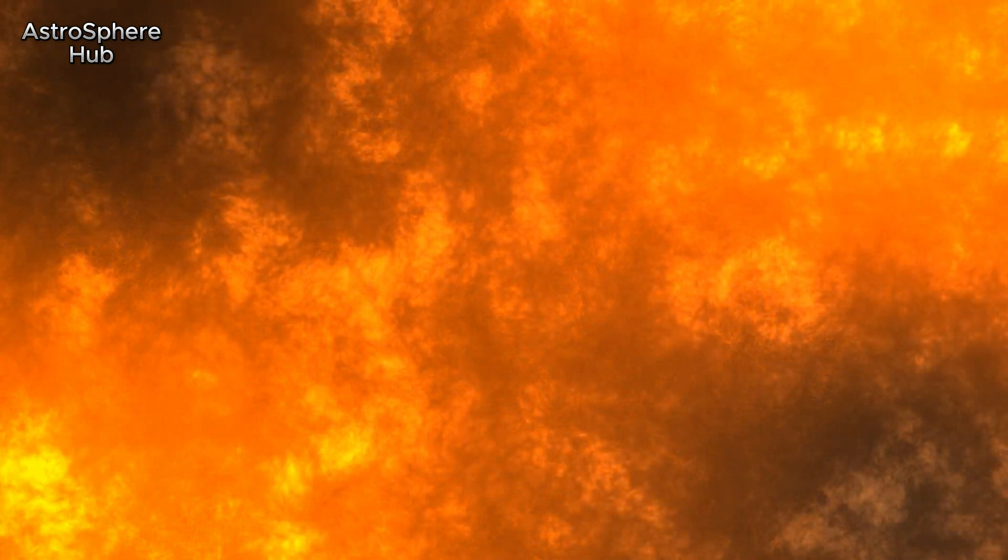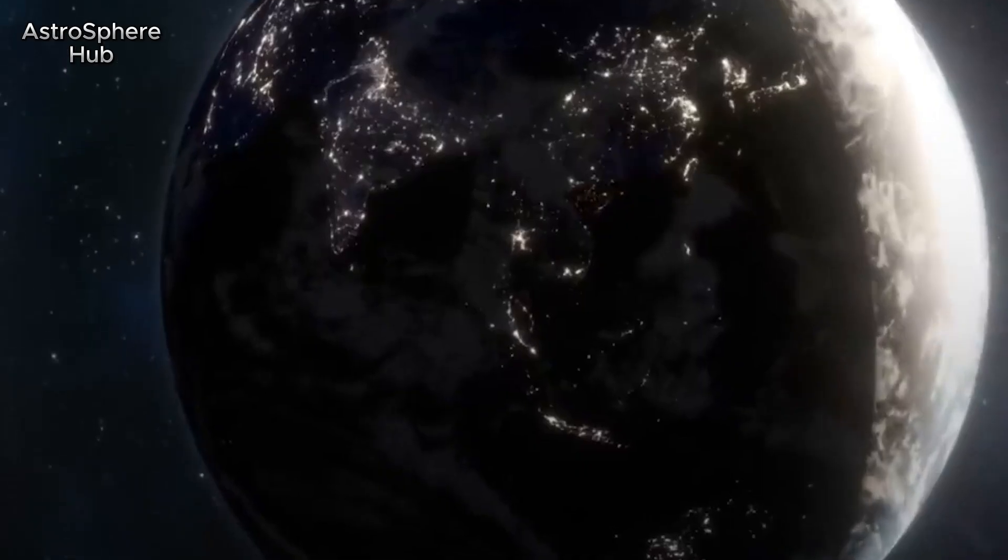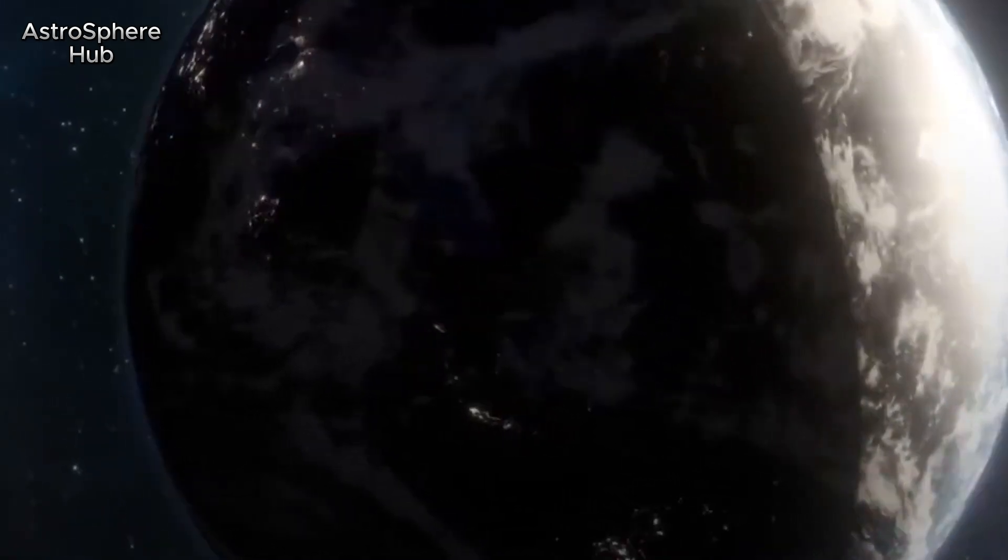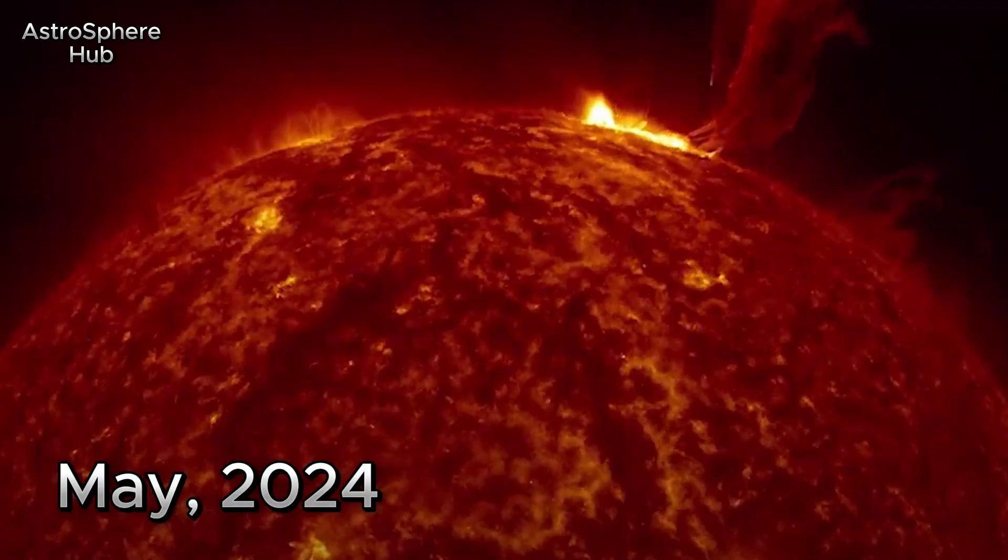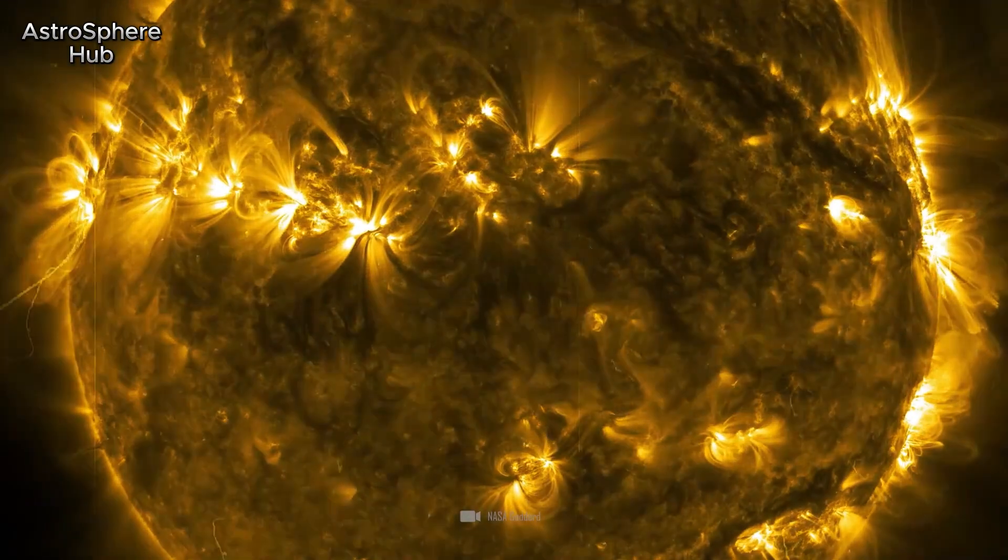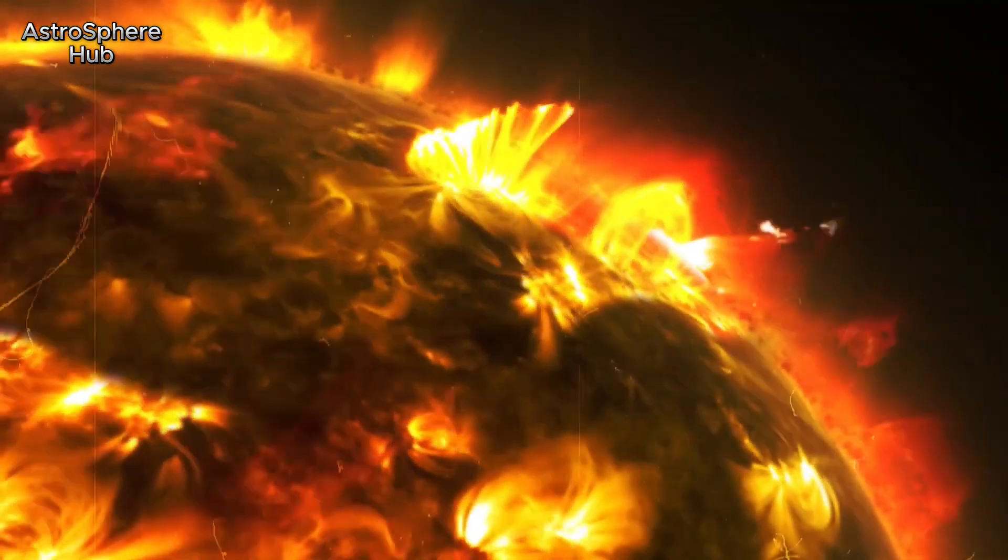Convection processes prevent the ascent of warm masses from the interior of the sun. As a result, huge regions collapse on the surface of the sun. In May 2024, the sunspot AR 3664 reached a size that would have swallowed our Earth 15 times over.